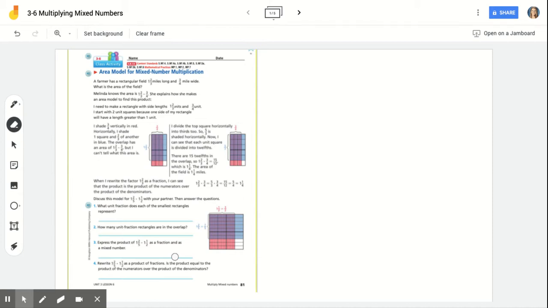So if you have coloring utensils, blue and red, and like a black or a gray, that would work best. Coloring pencils would be awesome. If you have a blue and red marker, that works. If you don't have those materials, a pencil works just fine. And then also white plain paper works best. So if you have computer paper around or a white sheet of paper, that works the best. But if you just have binder paper or even your whiteboard, that will do as well. So go ahead and gather those materials. And again, we're on page 81.